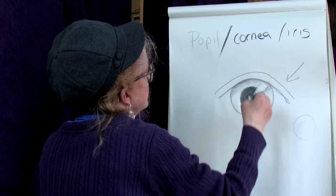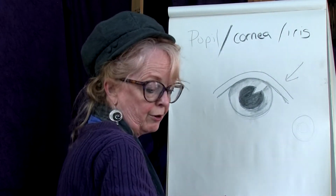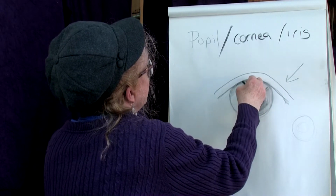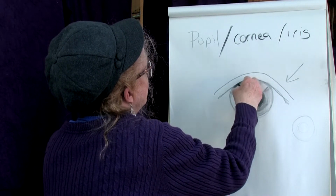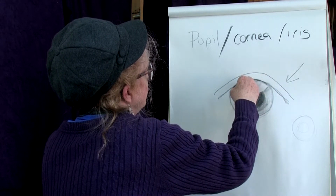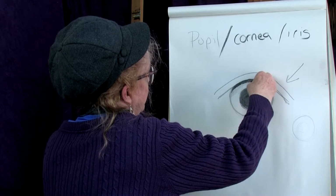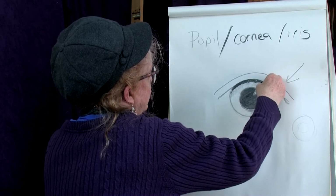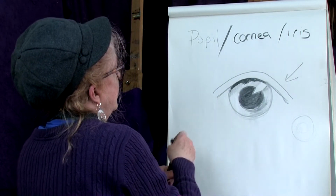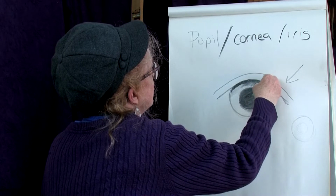So it's darkest right underneath that lid. I'm going to just make that even darker. Hold on, with my charcoal. So I'm going to make it darker right underneath. And it will exaggerate that just a little bit. I'm just throwing some dark pigment underneath. And it's not going to be quite that dark because I'm going to smooth it out with my Q-tip. And I'll bring that down just a little bit like this.